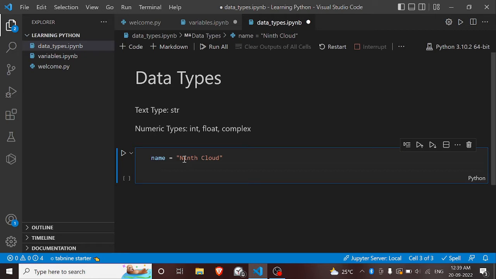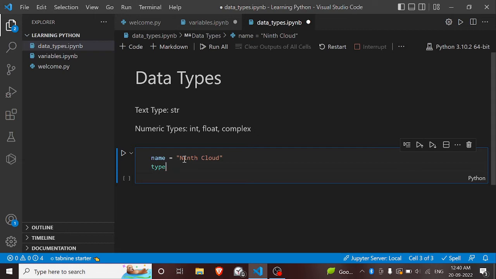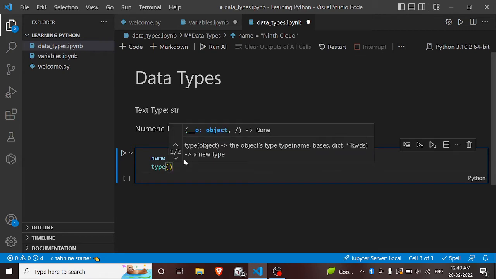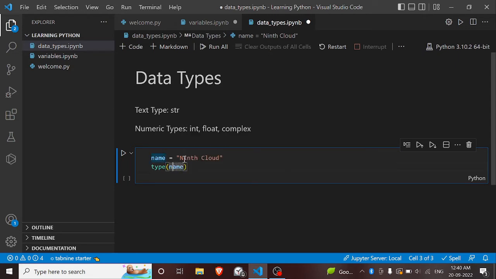So how are we going to know what is the type of this data? What is the type of this variable? To check that, we have one function, that is the type function. So we will see the type of our variable name. We have to print this to get the output.